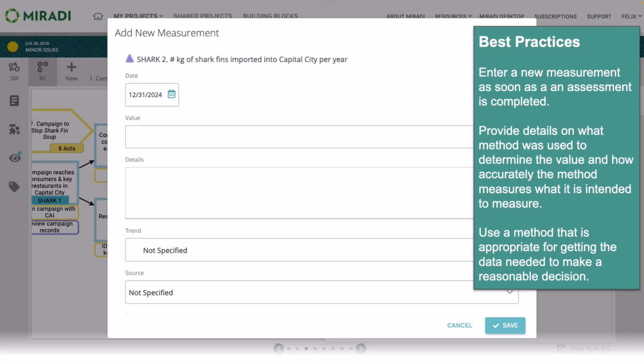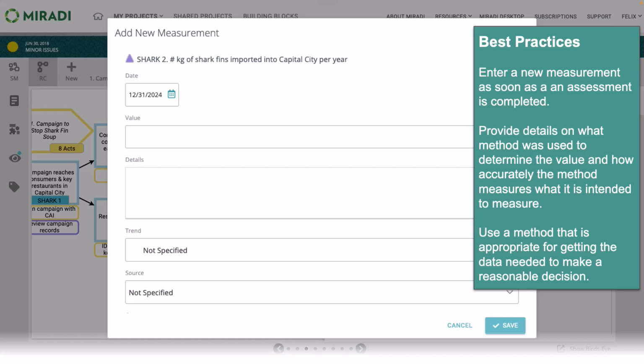You should also indicate, as seen down here, the source of the new measurement of the indicator value. The source could range from a rough guess by your project team to an intensive assessment that uses a standardized protocol to generate quantitative or qualitative data with some estimate of statistical precision, which all can be recorded.